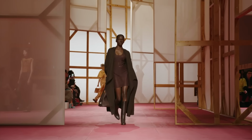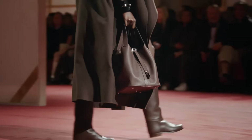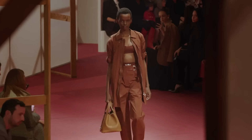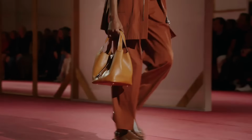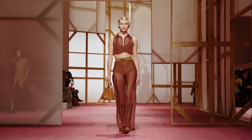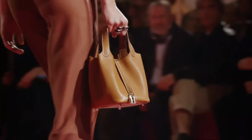Now, moving on to some of the new takes on our beloved classic Hermes bags. Let's start with the Picotin, which was back on the runway. There's really nothing new I can say about the Picotin. On the runway, it was shown in several different sizes, in size 18, 22, and 26. All of these sizes have been around previously, so there's nothing new to note here, other than the fact that the Picotins were offered in Barenia Faubourg. Once again, as I mentioned, we are getting a lot of Barenia Faubourg this season.